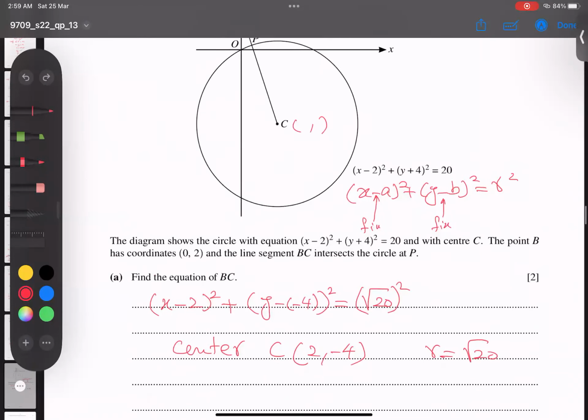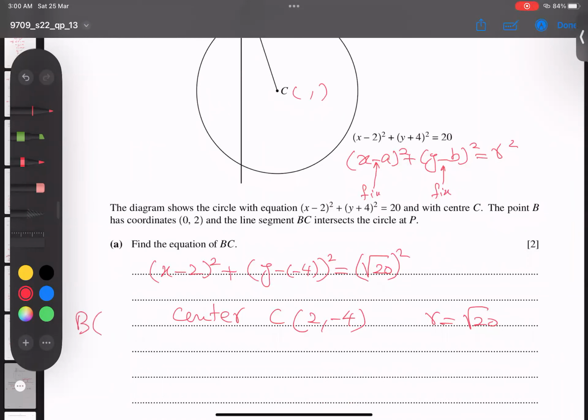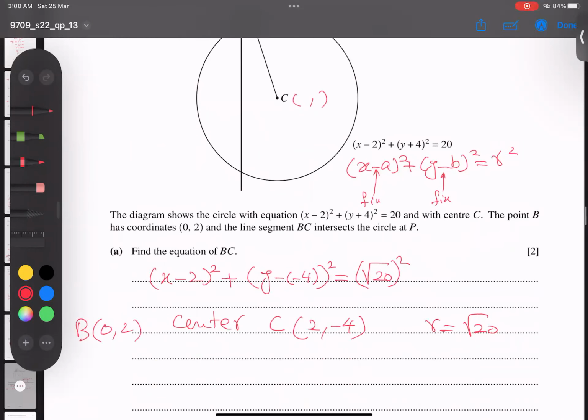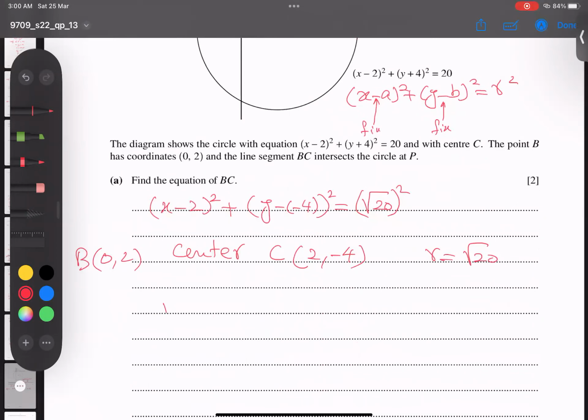Now, the B coordinates given by him are 0, 4. Let me check, 0, 2, sorry. And I'm looking for the equation. All of you are familiar with the gradient of the line. I'm starting from here, y2 minus y1. So when I talk about y2 minus y1, what happens, students? So 2 minus 4 over x2 minus x1. And this is becoming what? 6 over minus 2. And finally, I get the gradient here, negative 2. Okay, negative 3, sorry, negative 3. Okay, negative 3 is the gradient.